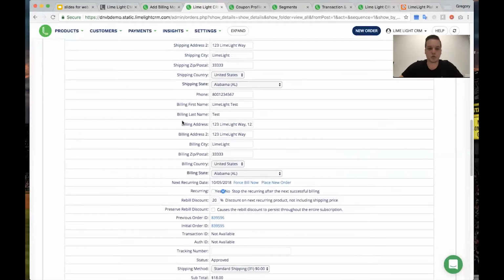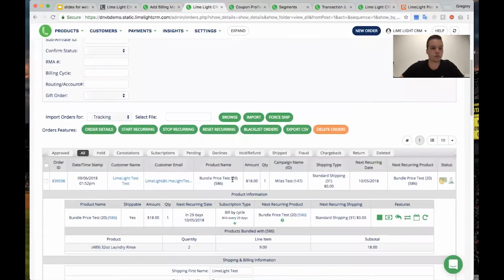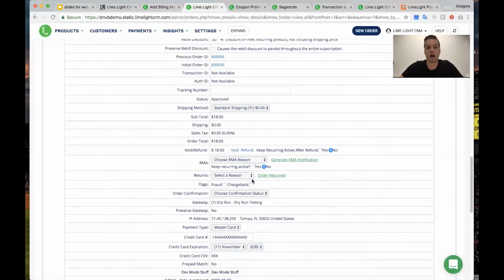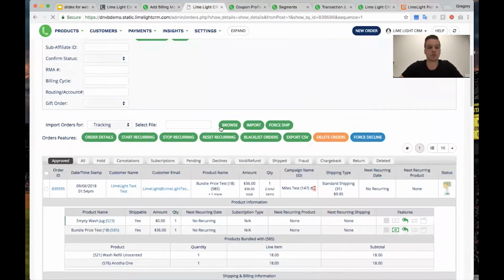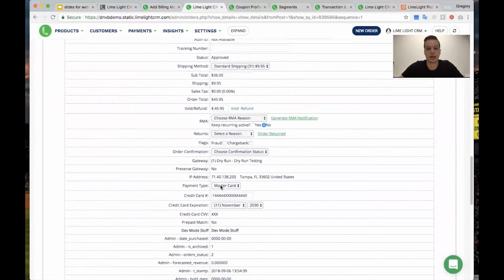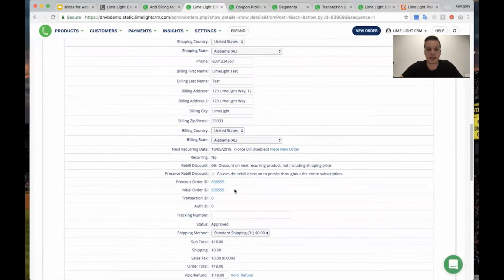The other thing we've added to the order details is this previous order ID and initial order ID. For instance, I'm on order ID 598. This is actually the third rebill in a subscription chain. You'll see here that the initial order ID, and they're all linkable so you can really see that chain, was 595. And you'll see from the order history note here that it created 596. 596 has 595 as its initial and its previous because it was the first order, so it's both.